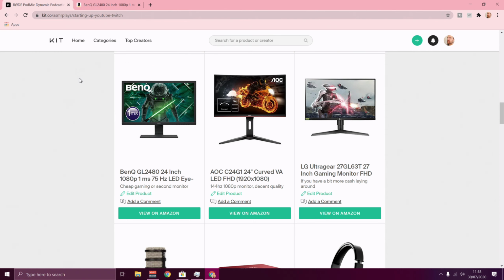You can, of course, stream on one monitor. It is possible. You will have things like your chat in there. It will be slightly harder to do everything dynamically, but it's totally possible. So don't feel like you have to buy a second monitor.